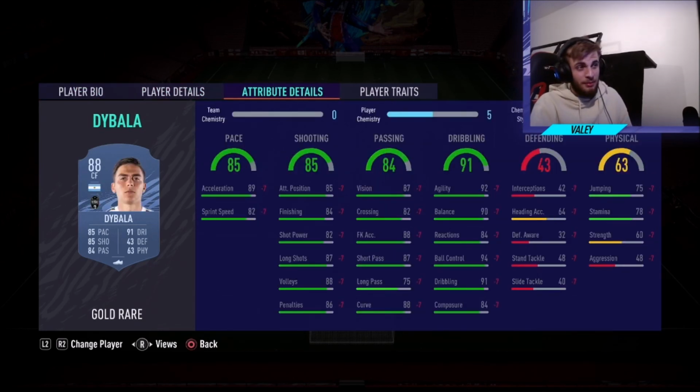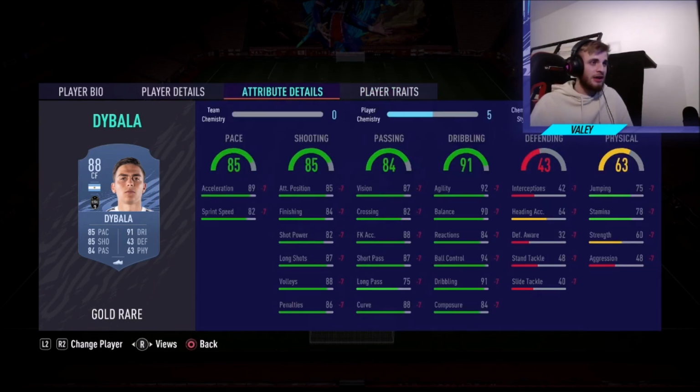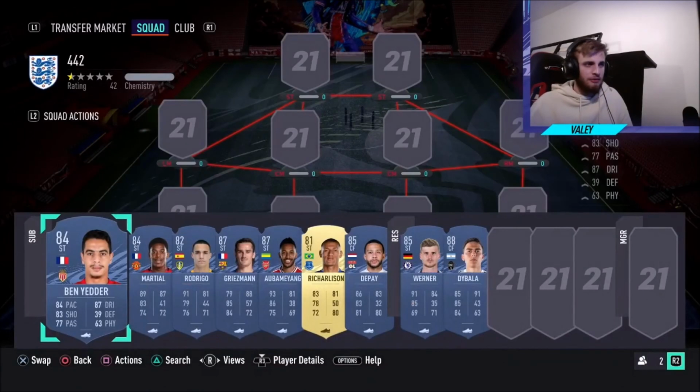And finally we have Dybala. Again, he's more sort of suited to that false 9 role on that right hand side. He's obviously left footed, so he can cut in and finesse, and he has got finesse shot trait, but also has the outside the foot trait. Like I said though, decent enough pace, or very good pace even, good shooting stats, very, very good dribbling stats. Just isn't the strongest, but yeah, no, a very good player regardless.